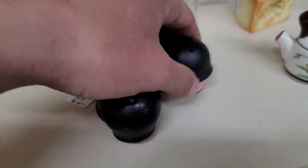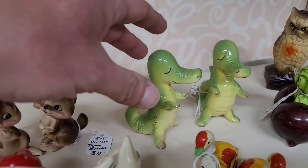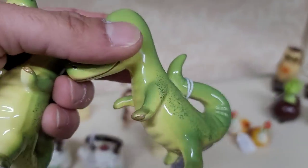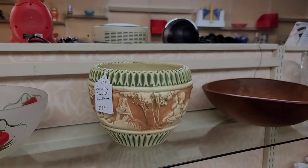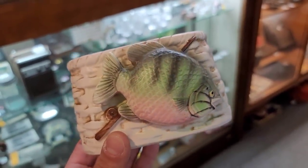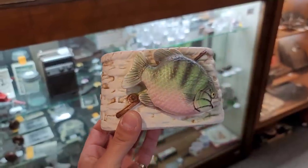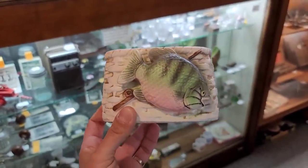$10 here for the matte black mama whale and baby whale — they were cute but it really wasn't screaming at me. What was screaming at me were these little gator salt and pepper shakers at only $7.50. They're so adorable — excuse me, you're going to go in my basket! Look at those faces. Right above we've got some Roseville Donatella. What I did love and specifically picked up was this Napco piece — I picked it up because so many of you have such fond memories of being a child and fishing with your father. I thought this is going to speak to the nostalgia. Great condition.